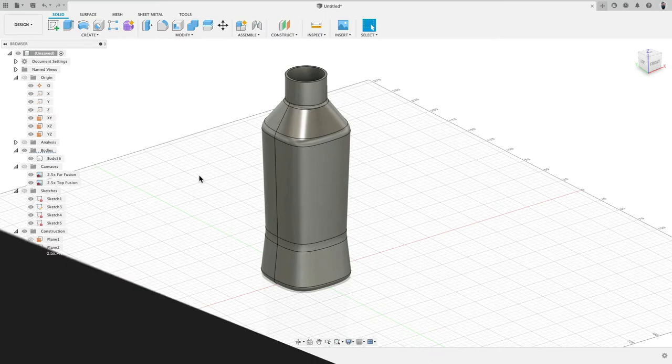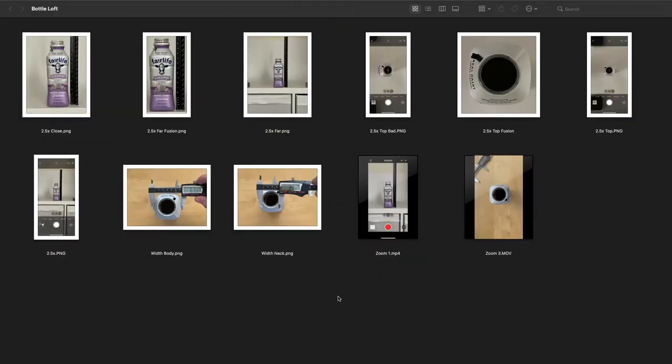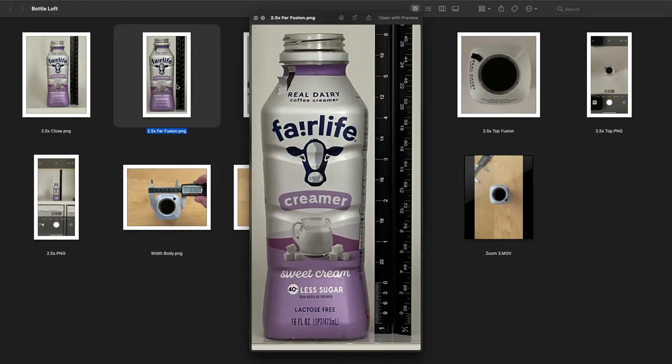Okay, let's get going. Let's talk for a moment about how we should photograph an object so we can generate reference images which we could use as a loose guide when modeling. So here you see a set of various images. When you would like to photograph an object so we can put it into a CAD program to then trace over, it's really important that you try to photograph the object from as far as possible.